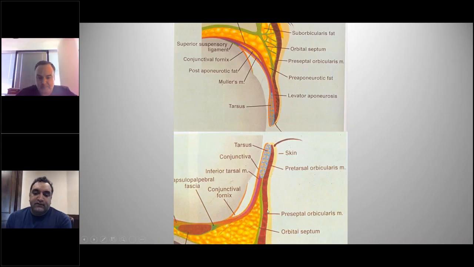So our goal is to place local anesthesia in a submuscular fashion in between the muscle and the septum and elevate that tissue. The skin and the muscle are quite adherent, but you can create a nice plane in between. In patients who have larger fat bags or more steatoblepharon or more fat prolapse, they're going to have a larger bulge in this area here. And so it could be easier to penetrate this area. And in surgery, you're going to penetrate this area as well. What we're finding, and we've done a lot of these procedures, is if you can place a local anesthesia underneath the muscle, you can kind of open up this space.